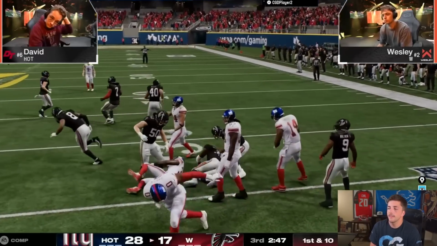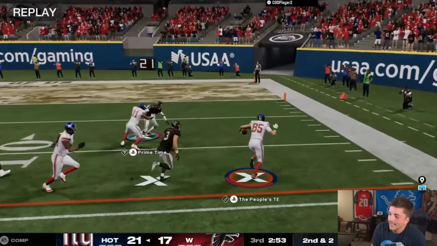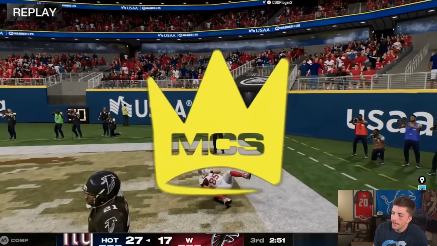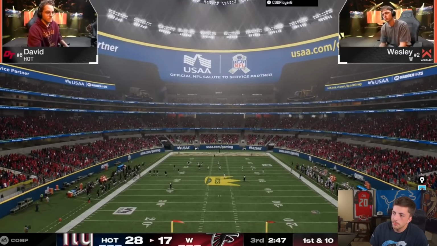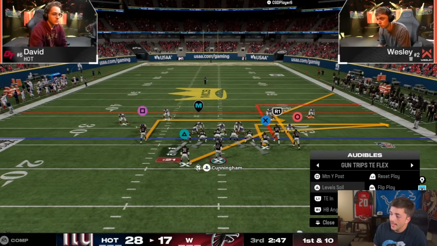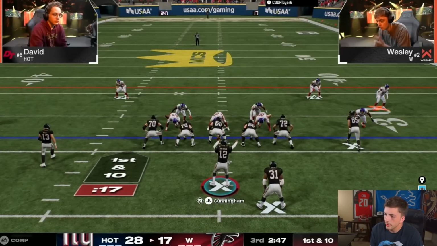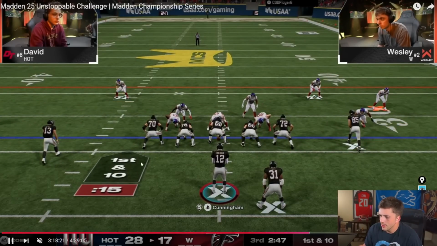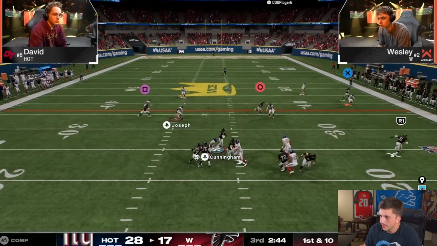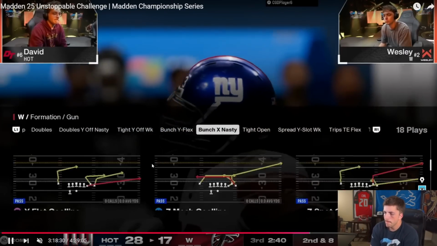That's interesting. If you can ever make the game easier for yourself, that's absolutely something you want to try adding into your arsenal. I try to tell people, how can you beat the meta? What can you do to beat the meta? And right now, that is what David T is running with that Y Trips Nasty. He is beating the meta with that. We're going to see Wesley go into level sale, which I don't actually know why he likes this. I mean, it's fine, I guess. That step up right there is scary.